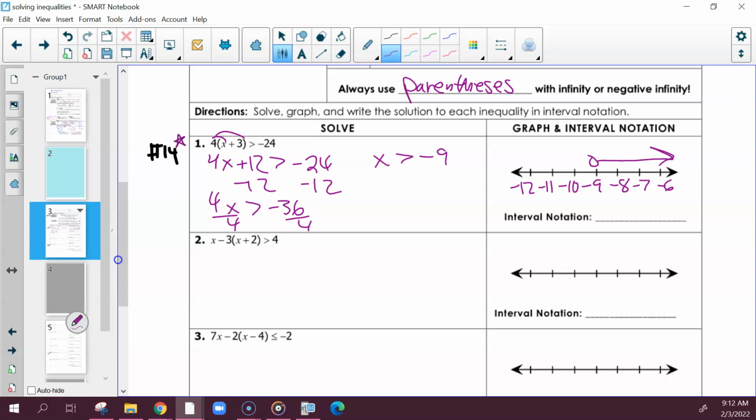But when we do our interval notation, we're looking at this like we would our domain, because these are x values. Where does this start? -9. And -9 is an open circle, so that would be parenthesis -9. Where does this end? Not at 6, towards infinity. It keeps going off the page to the right towards infinity. So anytime you do infinity or negative infinity, use parentheses.